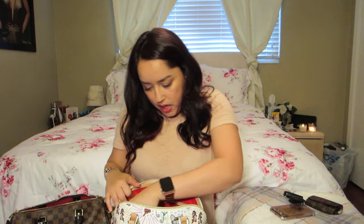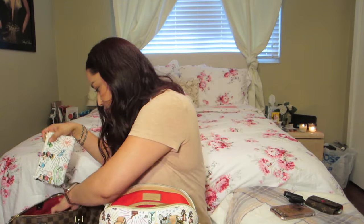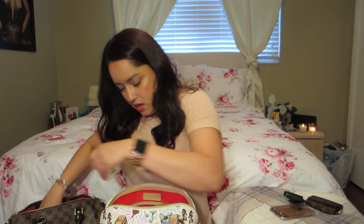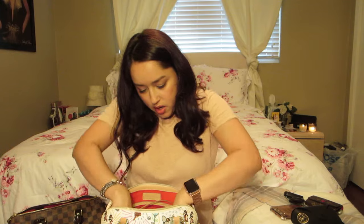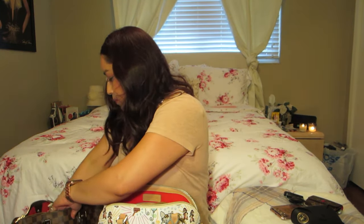Let me open this up. I have my keys, which I'm going to put on the side for now. I like to put my big items in the big bag. My Dooney & Bourke cosmetic pouch in the Disney theme that matches my current handbag — I'm going to put that in here. Next, my sunglasses, I'll put to the side for now until I switch and get all my big items over. My wallet, which you saw in the last video.